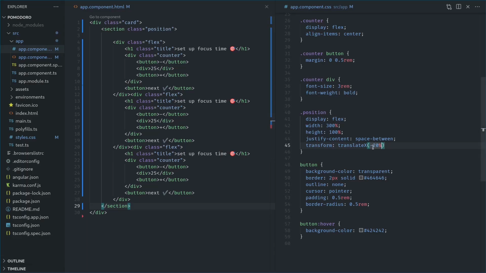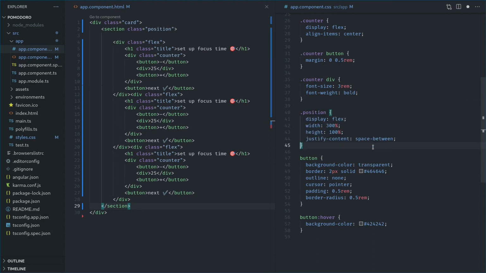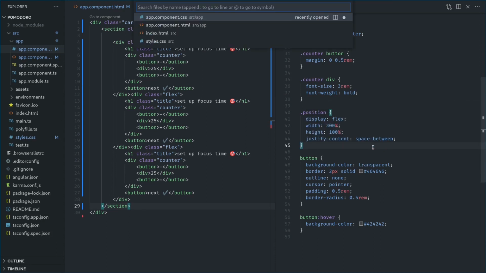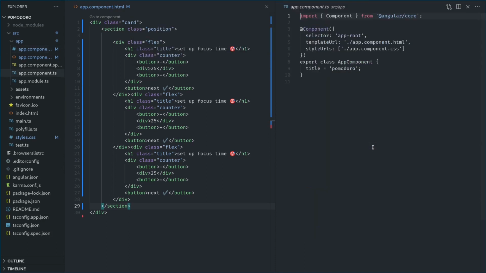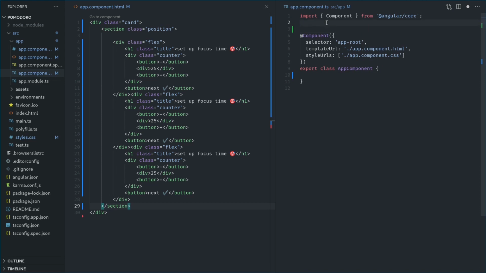First of all, I'm gonna delete it and open up app component.ts. This is the controller of our component, and in the first glimpse there's title equals Pomodoro. It was dynamically generated for us when we created the project using ng new Pomodoro. We don't need it, so I'm gonna delete it, and I'm gonna import Angular animations.